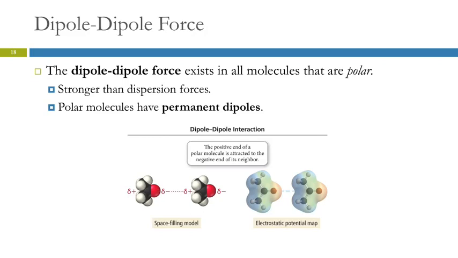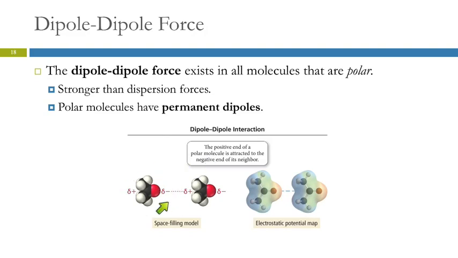So here we're looking at a compound. This is a polar molecule. The oxygen end here has a permanent partial negative charge, and the hydrogen end has a permanent partial positive charge. It's small. It's not like a +1, -1. These are not ions, but it's just a little bit of an imbalance, but it's always there. And so we'll always have this attraction between the negative end of one and the positive end of the other.